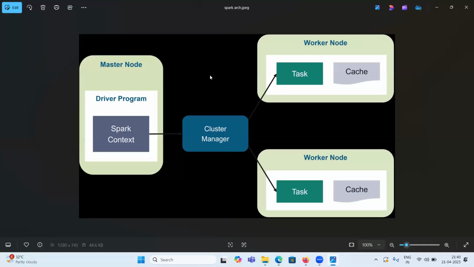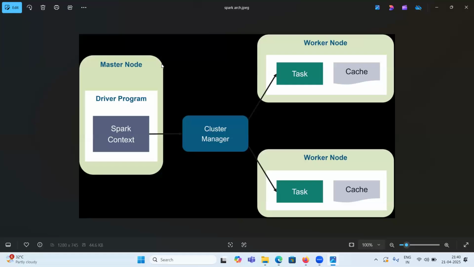As of now, in interviews they may ask you to explain the Apache Spark architecture. You should answer: yes, it follows the master-slave architecture. We have driver and worker nodes.